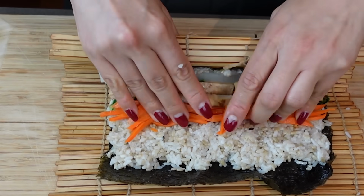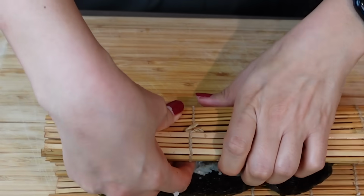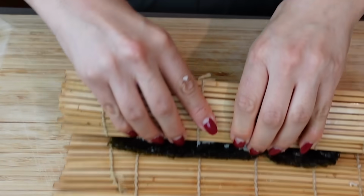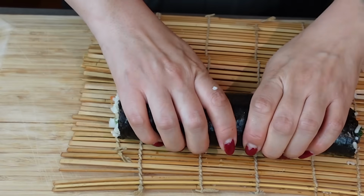And we are just going to roll starting from the very bottom and then just going to fold it and make sure it's nicely sealed at the top. I like to add a little bit of water onto that seaweed portion just to make sure it's all sealed together. And that's basically it.